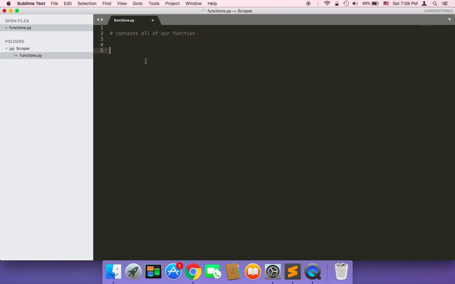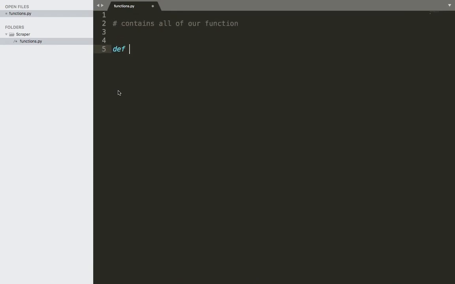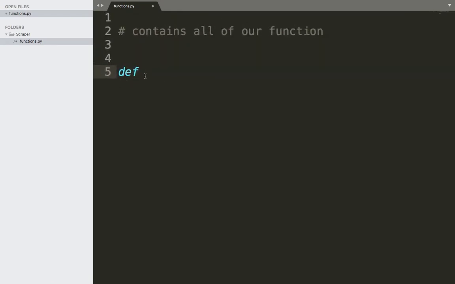So I'm going to say def and then the name of the function. Let me zoom in so that you can see everything. Let me maximize that and then zoom in. In order to create a function in Python, you just type def. If you are coming from a different programming language background, this is how you can create a function in Python. You just type def and then the name of the function. Let's name it test. And then you can pass your parameters if you want to pass any parameter.